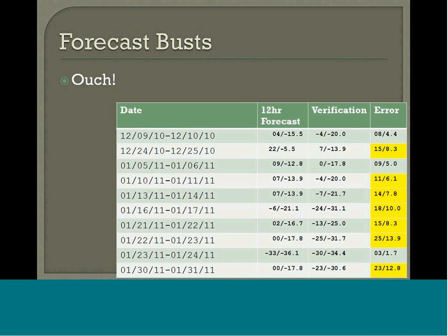Let's take a look at some of the forecast events we had. Our forecast is shown on the left in both Celsius and Fahrenheit, there's variation in the middle column, and our forecast error on the right column. In yellow you can see some of the larger forecast busts. This is only a 12-hour forecast and some of them are quite large. For example, on the 22nd of January 2011 we had a 25-degree forecast bust, and on the 30th of January 2011 a 23-degree forecast bust. We were way over-forecasting and then picked it up the next day for a classic radiation cooling event.